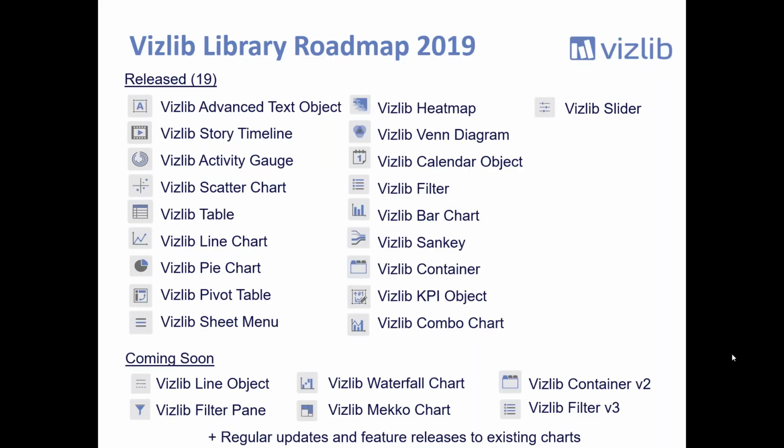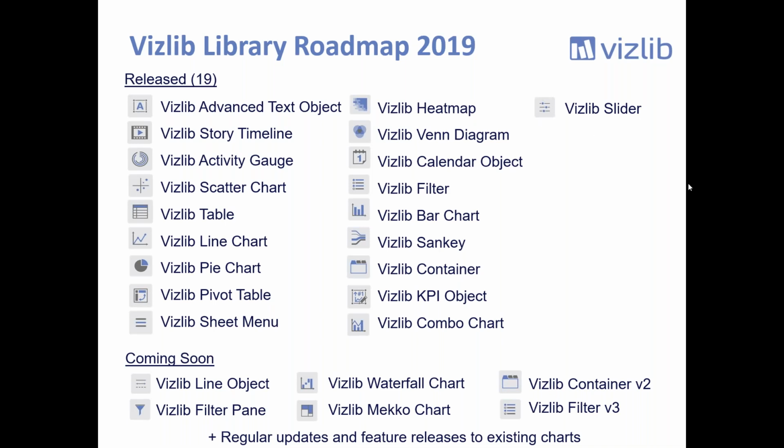Now, however, this is the Vizlib library roadmap, right? Like new extensions. And at the same time, one feedback that we got is, Vizlib, do you have any sort of big news coming out? Are you going to be working on something bigger than just new extensions all the time? And the answer to this is, of course, we want to. And now we have the capabilities and the capacity to do so.